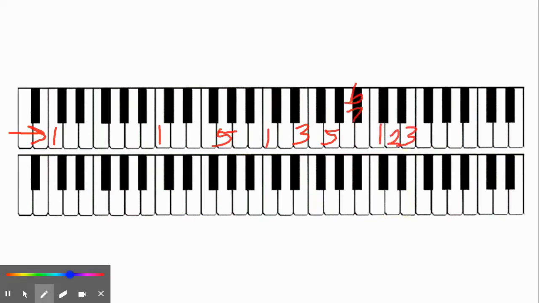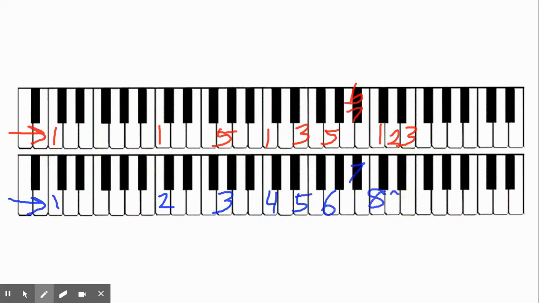In my second keyboard, I am going to write the harmonic series partials by partial number, and it's just 1, 2, 3, 4, 5, 6, 7, 8, 9, 10. 1 through 10 is easy. Remembering where they go is a little tricky because you have to remember which one is which partial number. So it might be good to practice that.